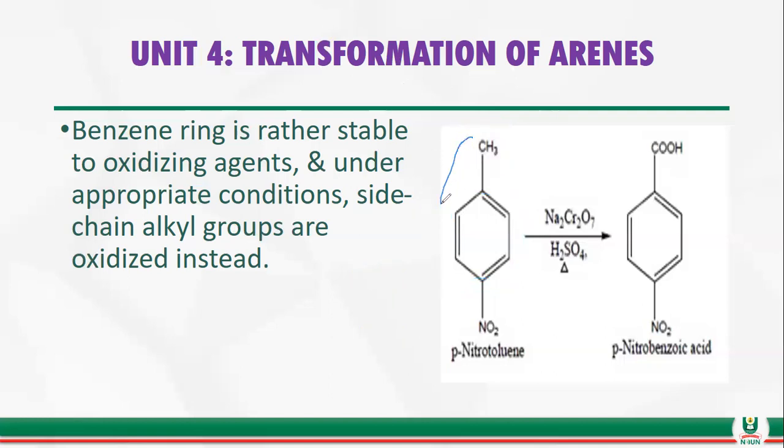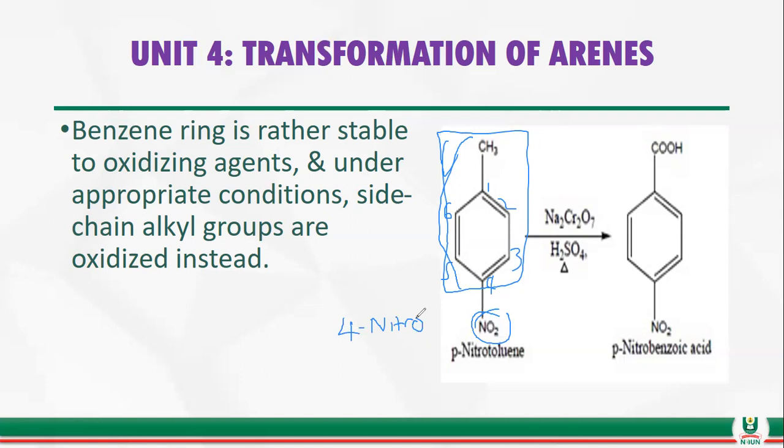So if you want to name this compound, this is 4-nitro, because nitro means NO2, and it's in position 4 to the origin. Methylbenzene origin is 1, 2, 3, 4, 5, 6. So this methylbenzene is toluene. But in position 4 to that methylbenzene, if you use it as a parent, on the position 4 to that toluene, you have a nitro group. So this is called 4-nitrotoluene. Because as you are knowing this thing, you should be knowing their name.